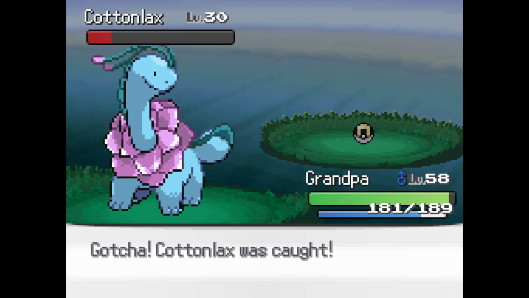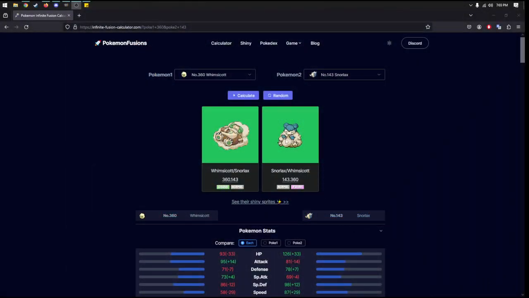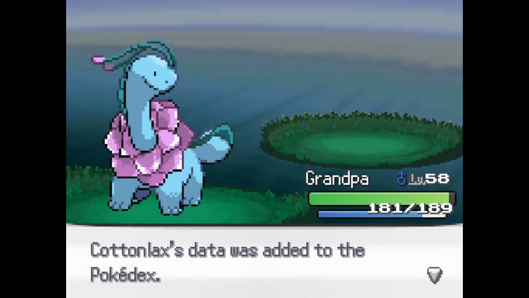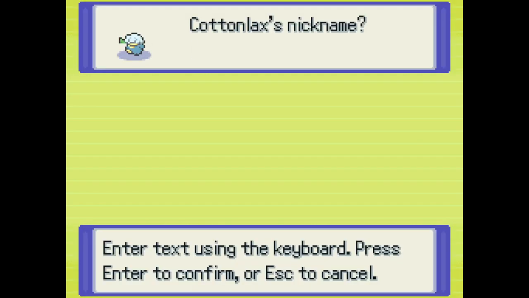As a Cottony Snorlax, or Cottony Munchlax. Now, what does Whimsicott Snorlax look like? God damn it. Ew, the other one's gross. Ah, this one's not done yet. It wolfs down its weight in food once a day, swallowing food whole with almost no chewing. On rain days, their bodies are heavier, so you take shelter beneath big bubble blah blah blah.